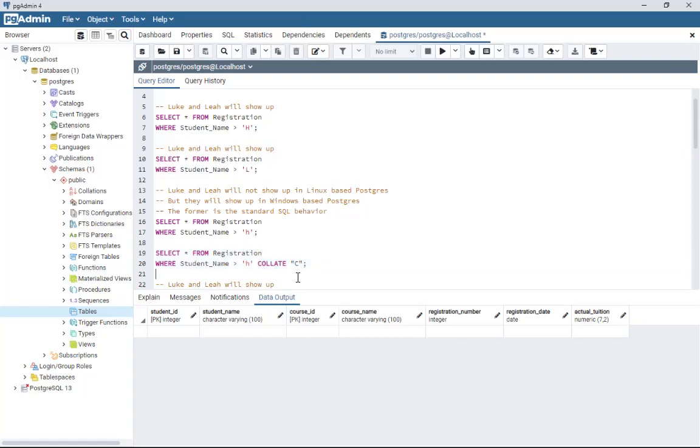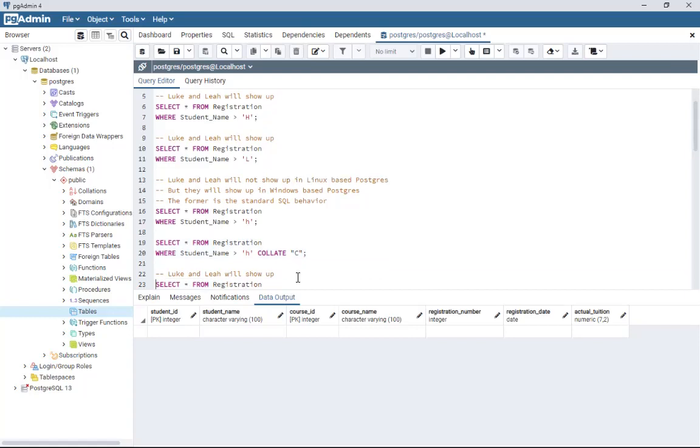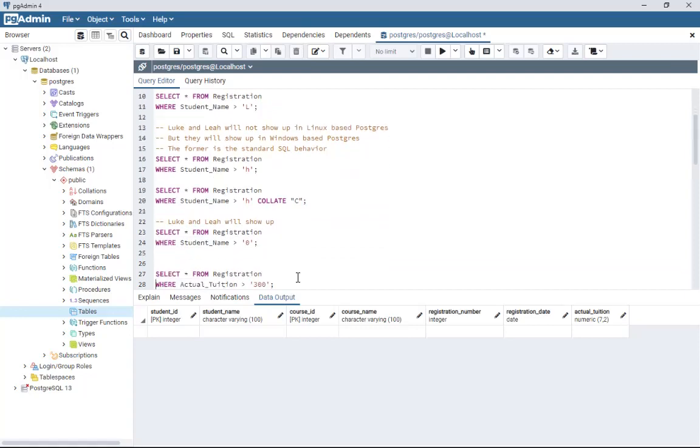So I'm not going to test you on this, because this is a SQL Postgres issue. That's a bug on their side. I don't expect you to work on that.